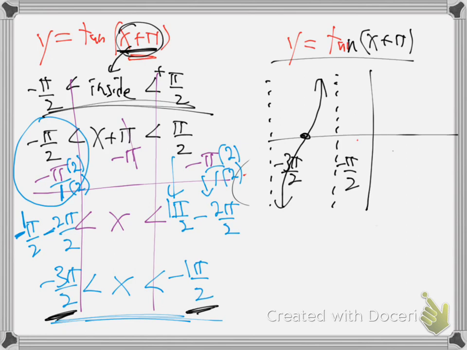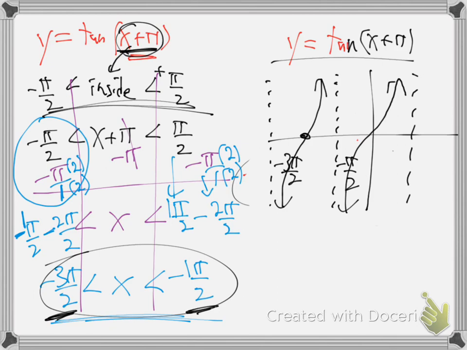And then just solve for x. Get down to here, and that's where the two new asymptote lines go. That helps you locate the two boundary lines, the two asymptote lines, and then you just stick the graph in the middle, whatever that may be. In this case, it's a snake going up because it's tangent. Now, that repeats forever. There'll be another one over here, snaking along forever, like that. It'll go and go and go.